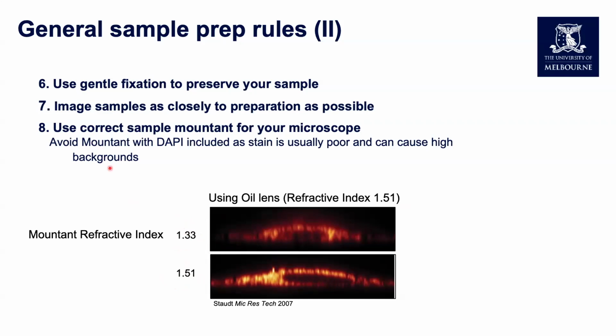The other thing to think of here is often we have researchers that buy mounting media with DAPI already included in the stain, in the mounting media. Normally, we would suggest you don't do that. DAPI has a really large emission spectrum, which goes into the green and often into the red wavelengths as well. This can cause really high background and start to deteriorate your image quality. So normally we'd suggest you use DAPI in solution, incubate it, wash it out, and then mount in a mountant without DAPI. Okay, so as I say, that's some very high level general sample prep rules.